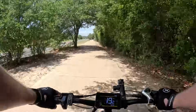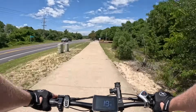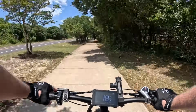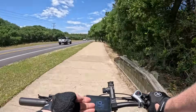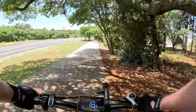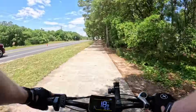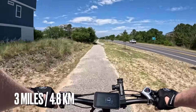We'll be monitoring our distance for this ride right down here, and I'll map it out on a route planning program to show us exactly how far we've got. I've got our voltage meter up. What I think we'll do is when that voltage meter reads somewhere in the vicinity of 46, we'll turn around and head back. So we'll take this ride, and I will check back in with you. All right, we're just passing 3 miles here.